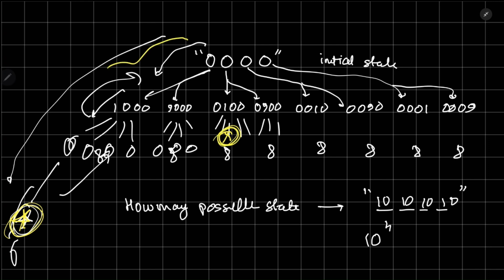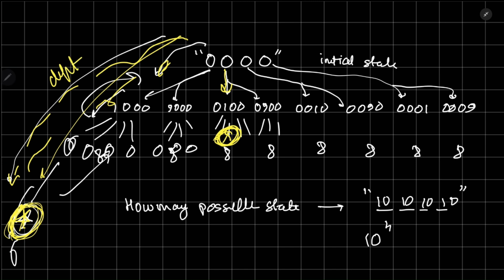The DFS function will move here and return the depth of this solution. It will not always be more, but in this case, when the goal state is here and the goal state is here, if we go from this path, DFS will expand these nodes first, and as soon as it finds a goal node, it will return this. So it will not be optimal, because this depth is more than this depth. This is our minimum answer. We have to return the minimum possible steps. That's why we are using BFS here.